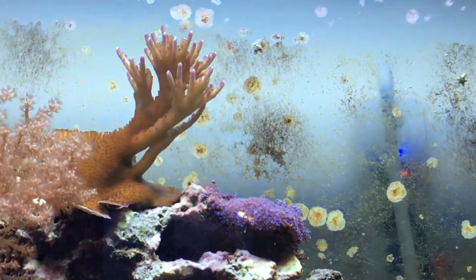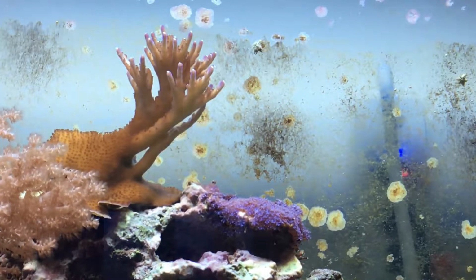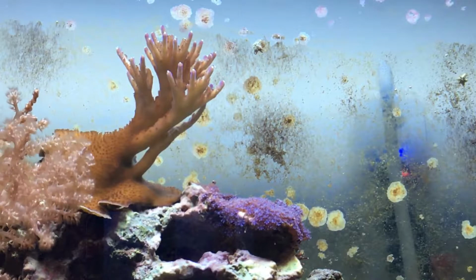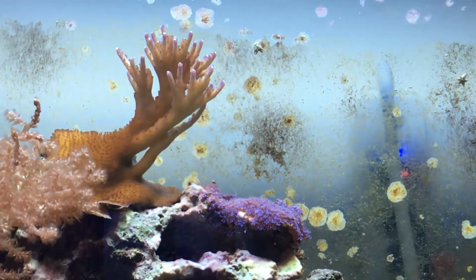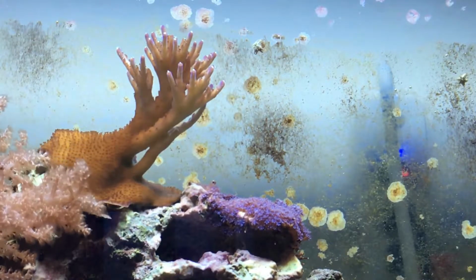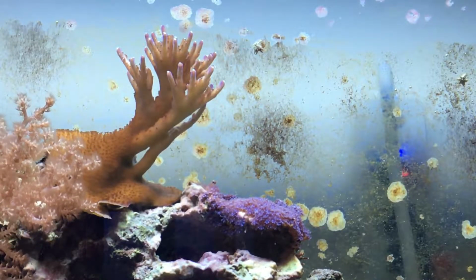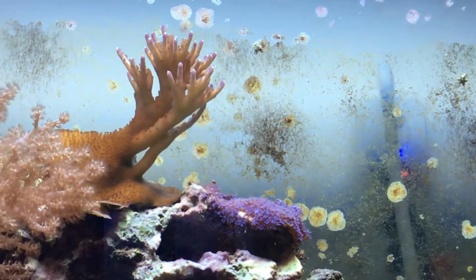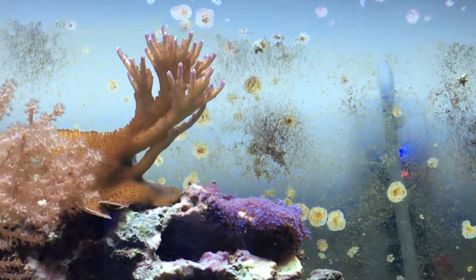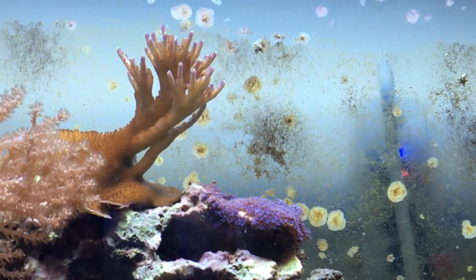So this is an Acropora and blue snowflake polyps. It's funny, when I actually got the blue snowflake polyps, they were growing on a piece of an Acropora that I thought was a dead Acropora that I thought was alive. So I thought these were the actual polyps of the Acropora. And then they actually spread off the Acropora and started growing onto the rock. And then I realized it was a completely different coral. And then the Acropora that you see in this, I actually thought it was a Montipora, and then it started growing these fingers. But yeah, these are way bigger than when they first started out.